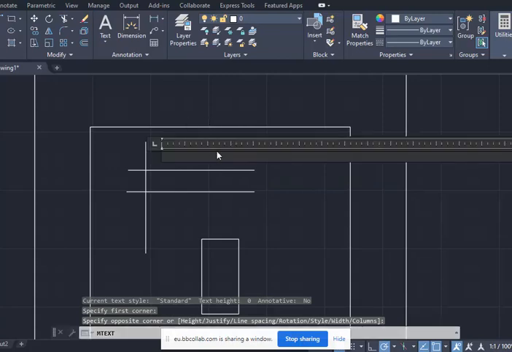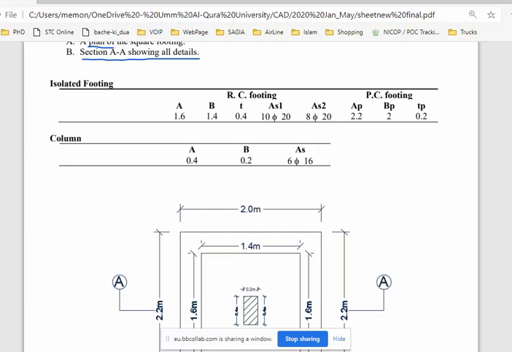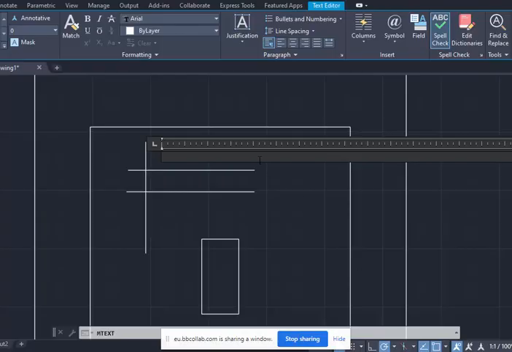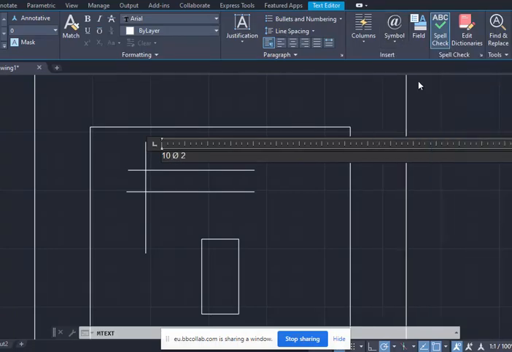So here you can write down, this is 10 dia 20 bars. Okay, and here we can select, this one is, we can say maybe 50.